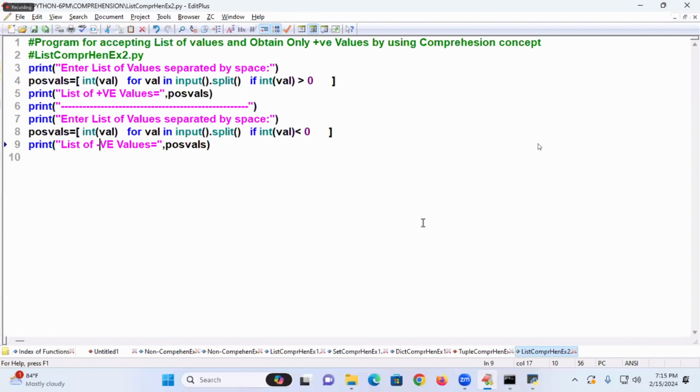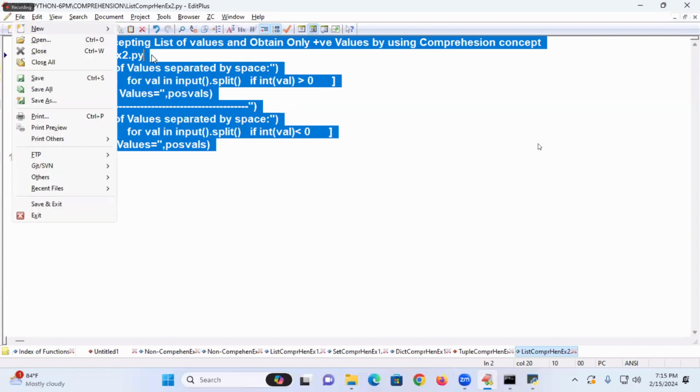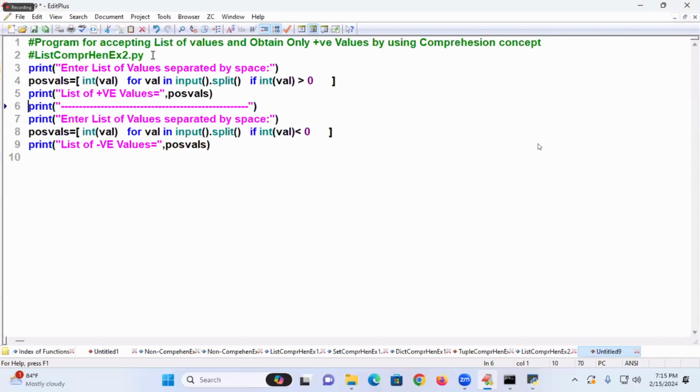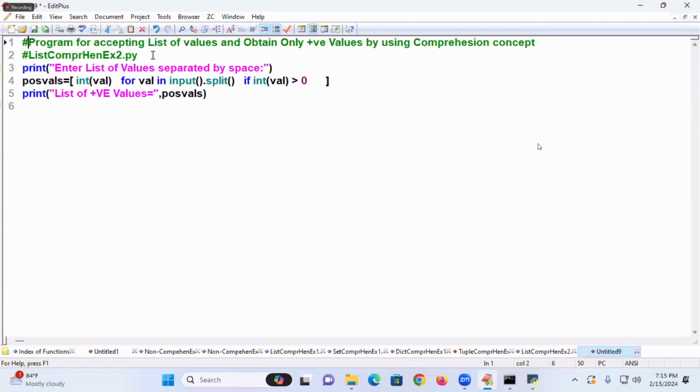Okay, now start well. Let us start with the same example. Online students, follow me. Now I'm going to take up the program for accepting a list of words and obtain those words whose length ranges from 3 to 5.